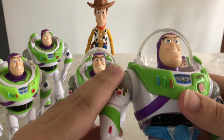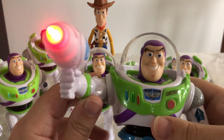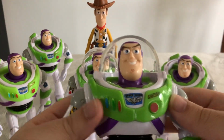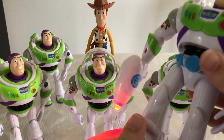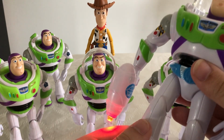But if you move his arm... I'm Buzz Lightyear. Prepare to be blasted, evildoers. He will talk. And if you move his head down... Heads up! We've got Zerg bots on approach. He'll talk some more. But articulation on this one is different. Blast, we're surrounded. When you bend his... Didn't you hear me, Space Ranger? I said. Oh, never mind.